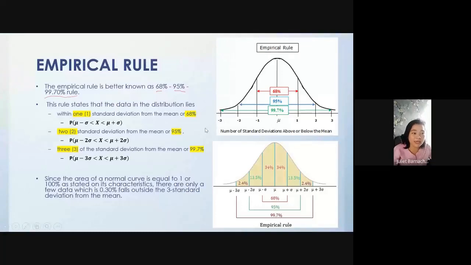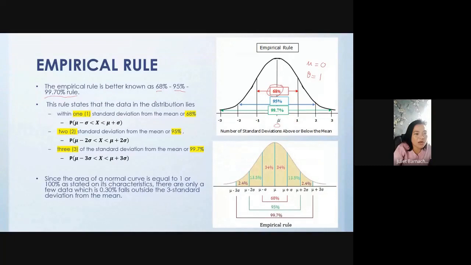So, yung normal curve natin kanina, kung natatandaan, ang mean ay 0. And then, yung agwat niya ay 1 unit from the mean. So, 1, 2, 3. So, ang standard deviation niya ay 1. Ang kanyang mu or mean is equal to 0. Yan ang normal curve. So, sa empirical rule na to, ang 68% is 1 standard deviation from the mean, left and right. So, ito yung 68%, mula sa negative 1 hanggang 1. So that is the 68%.